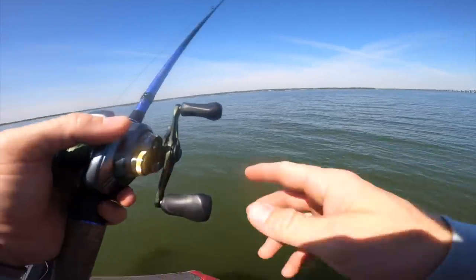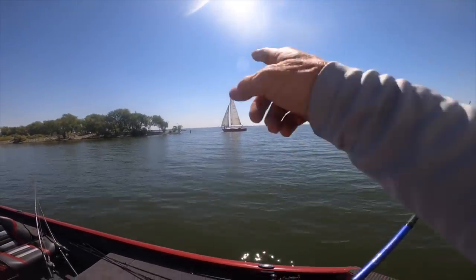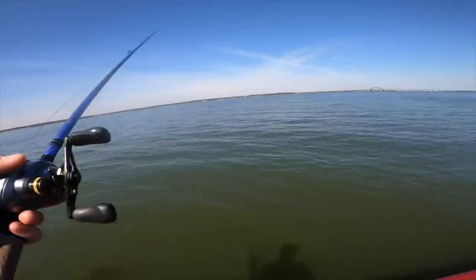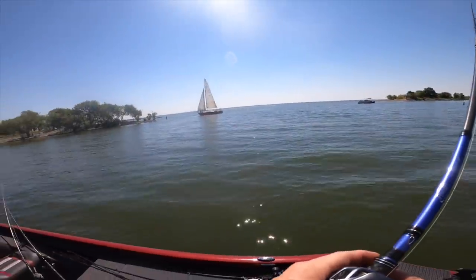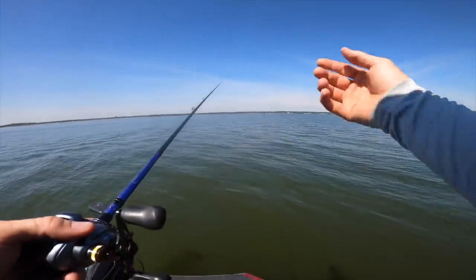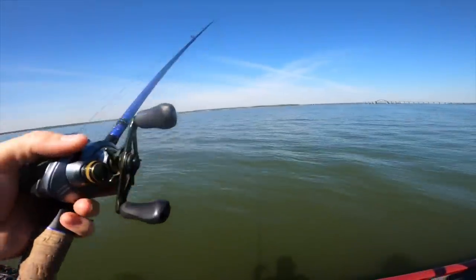Okay, guys, so in an unforeseen turn of events, these poor sailors have beached themselves. It is extremely shallow coming off this point, and that sailboat is literally stuck right there, not going anywhere. We've been drifting in this low wind for 5, 6, 7 minutes, and they are completely stuck at the moment. Wishing them the best of luck, but I don't really know how to help them. They were heading right towards us. They looked like they were going to hit us. They kept drifting closer and closer while we were going slow on the trolling motor. They're probably a few White Claws deep. They're celebrating today. Retirement celebration turns into sunburn.